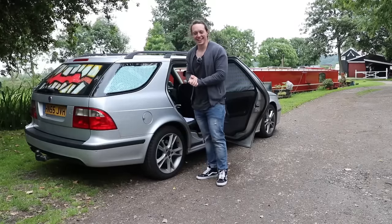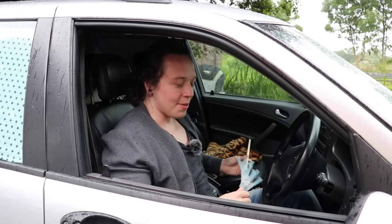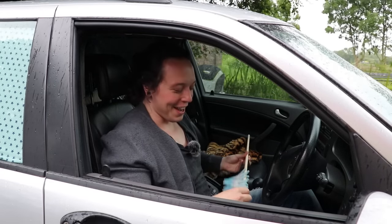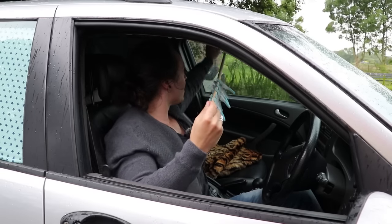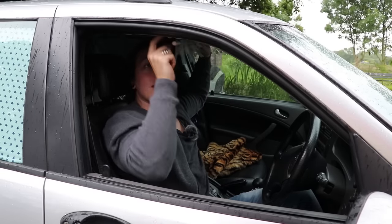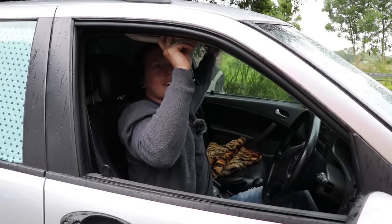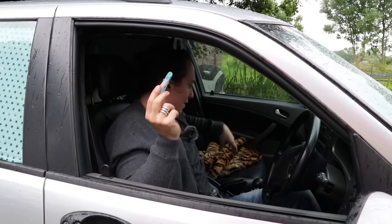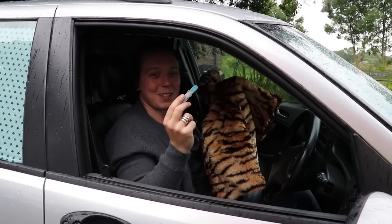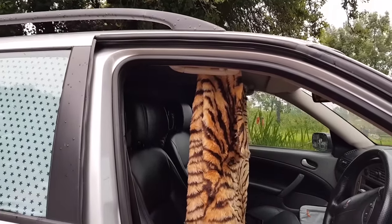I think that looks brilliant. In true British camping style, it is now absolutely chucking it down, so I'm going to hide in the car for a minute. We have a curtain solution for the front as well, and it involves this piece of wood which goes in the handles. We then use these clothes pegs and attach this piece of fabric to it — and that is the curtain for the front. But I'm not going to try and do that from here because that probably won't work.